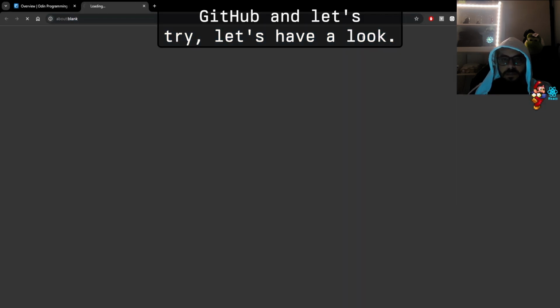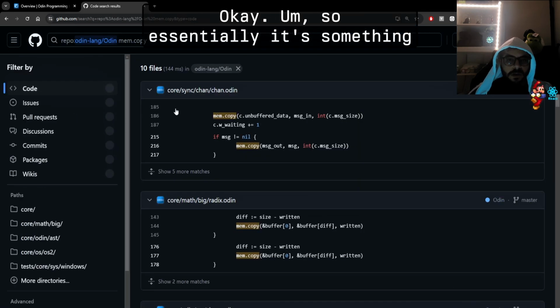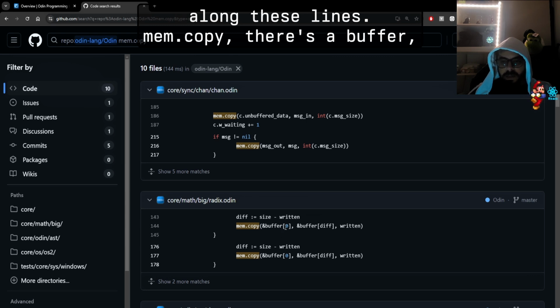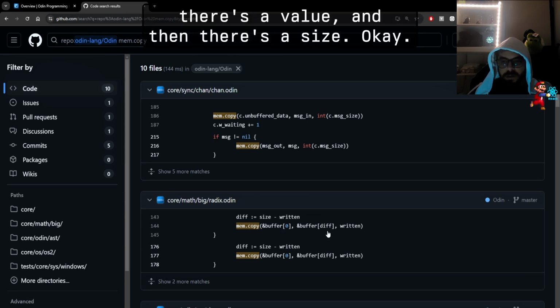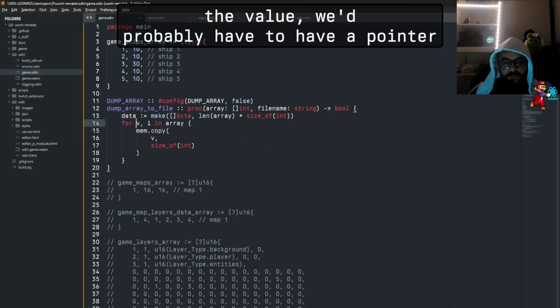Let's go to the GitHub and have a look. Okay, so essentially it's something along these lines. Mem.copy, there's a buffer, there's a value, and then there's a size. So that means we'd have to take the value. We probably have to have a pointer to the value.